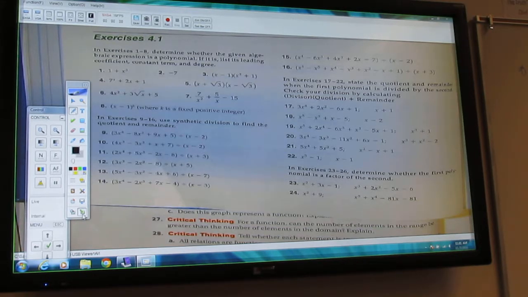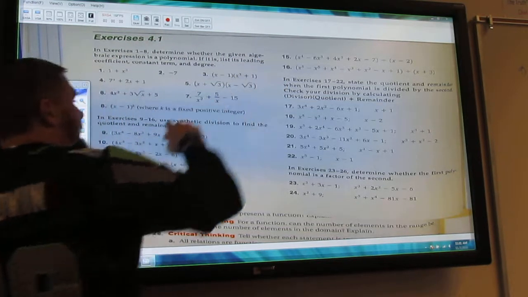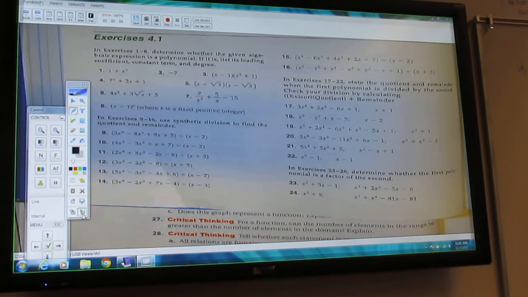And as we go through, I might go, you know what? This batch we're not going to cover. We'll skip this batch. We've done that before, right? Okay? But for the most part, we're going to start with this, and we're going to look at what this has first. And this first part is 1 through 8. Okay? And 1 through 8 has basically determined whether the algebraic expression is a polynomial.